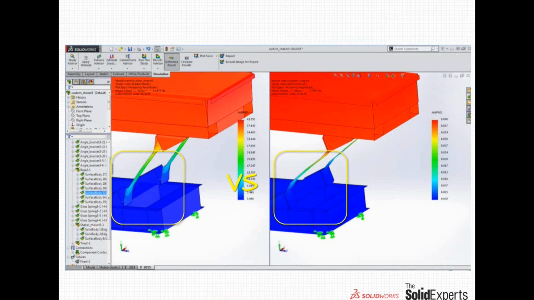However, this isn't practical to show in our model, and we need to be able to run a simulation on it. So previously what would happen, as you can see in the first image on your left, is that the edges of those gussets would start to separate from itself because the software couldn't handle that bonding situation when there was a gap. It wasn't honored. Well, now in 2015, in the image on the right, you can see that automatic shell self-bonding is honored. And you can see you get much more accurate results in that case. So these are just a couple of the great enhancements for shells in 2015.